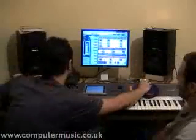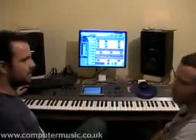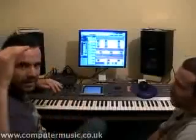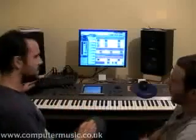Having done the snares and the kicks, now we're going to have a listen to how they sound together. So, we've got a nice full sound there, covering the top end in the kick drum and the snare drum, and the bottom end of the kick drum and the bottom end of the snare drum. All the bases covered.